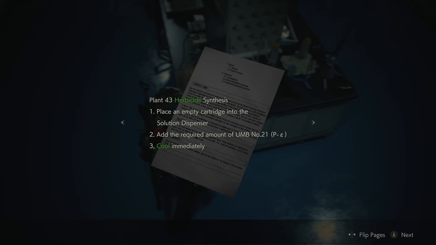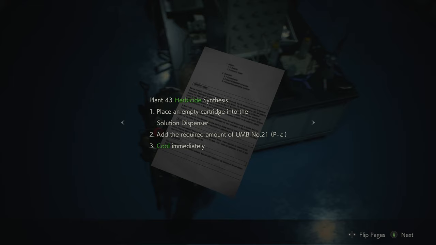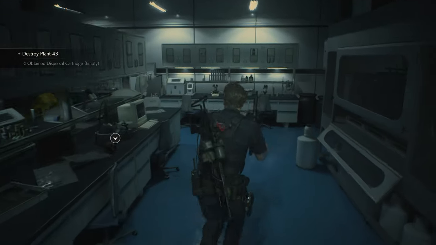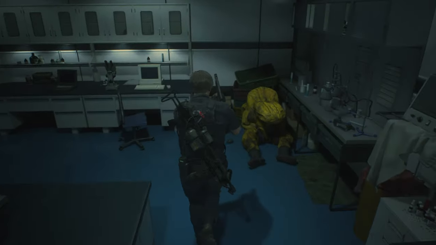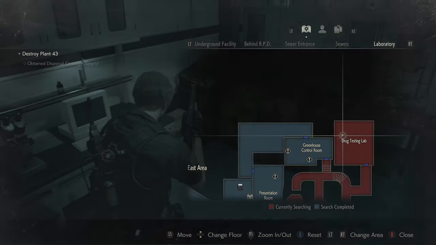Place an empty cartridge into the solution dispenser. Add the required amount of... Cool immediately. Astounding growth. If something unfortunate were to occur, it may be hard to control in the event of unforeseen incident.